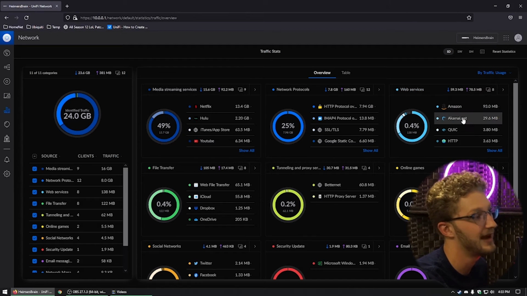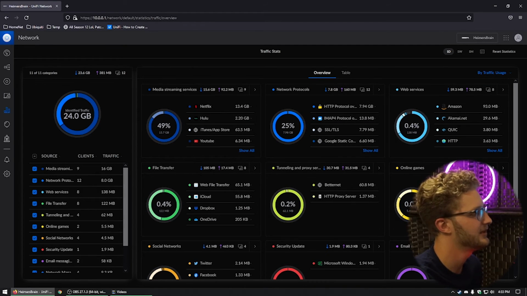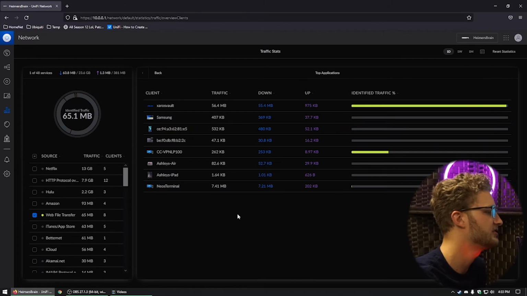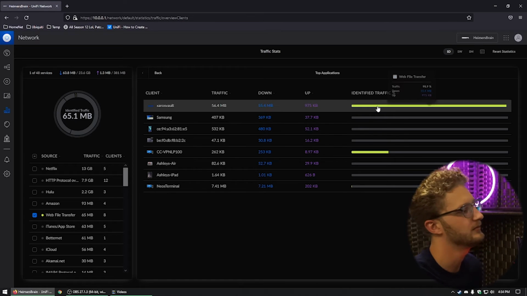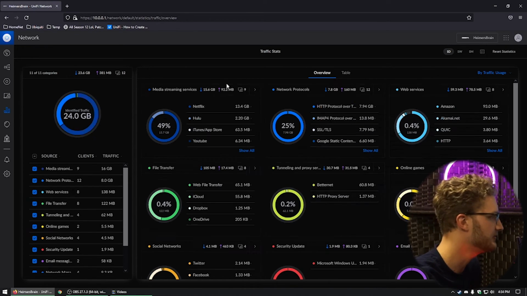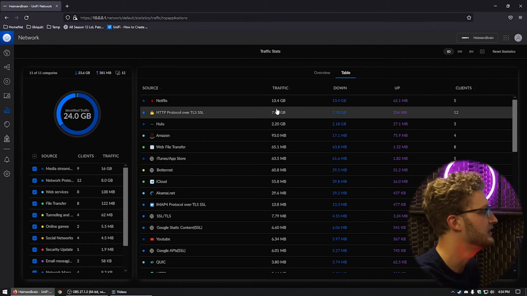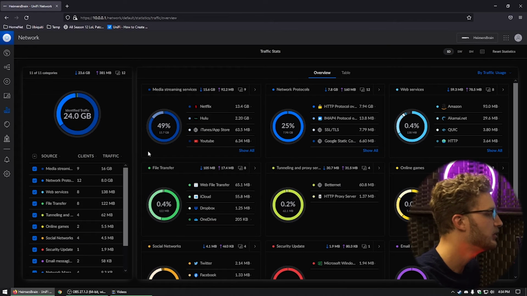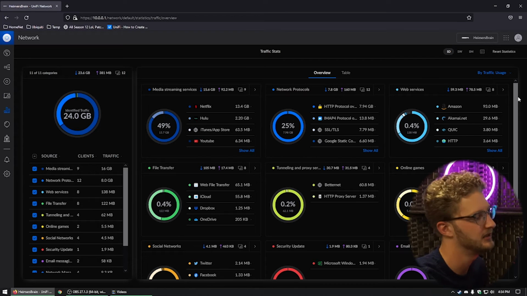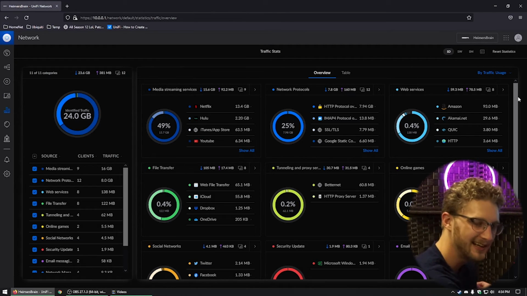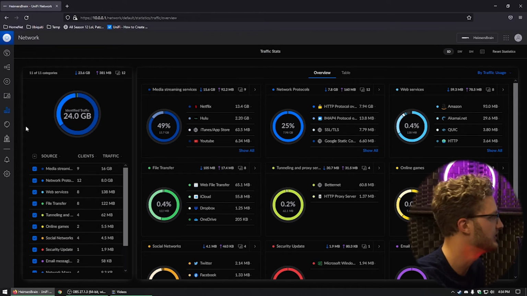You can see web services, Akamai obviously is going to show up, Amazon's going to show up. But like I said, you don't get super granular as far as DHCP codes are concerned. But there is some good information you can drill into in here, see who is generating this traffic, what's coming out of here, and you can create firewall rules or otherwise just react to the data once you see it on this page. So pretty cool. Definitely take some time, check out what's going on in your network in here. But again, it is not fully perfect. You're not seeing absolutely everything that you probably want to see out of NetFlow. But for this being an all-in-one appliance, it's really sweet that this is here.